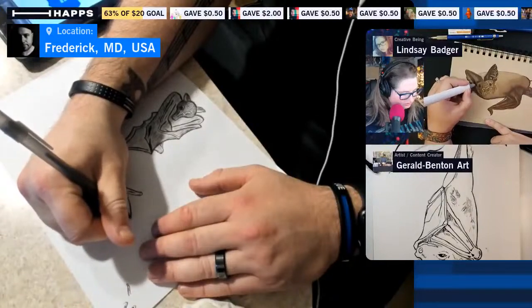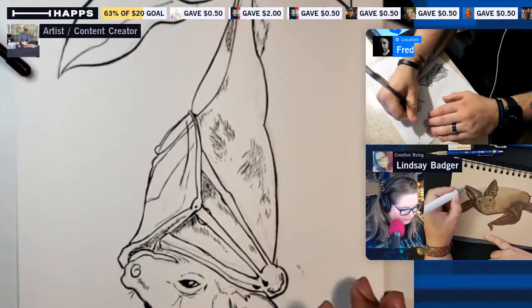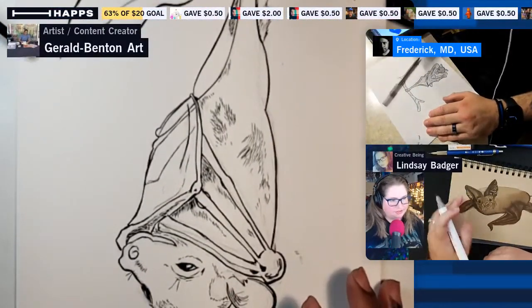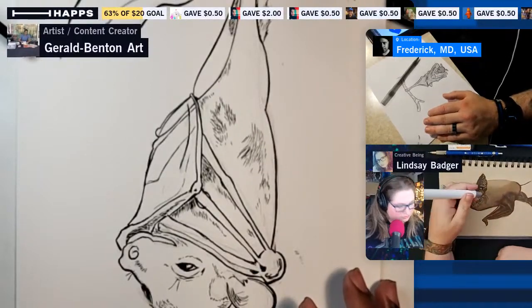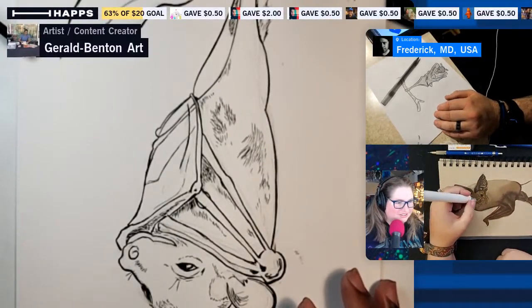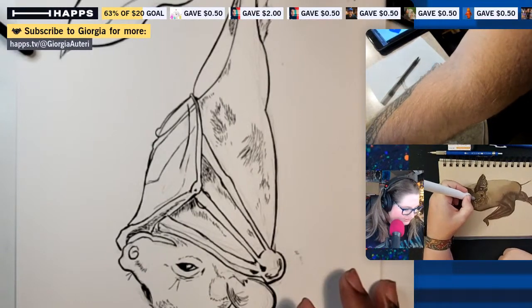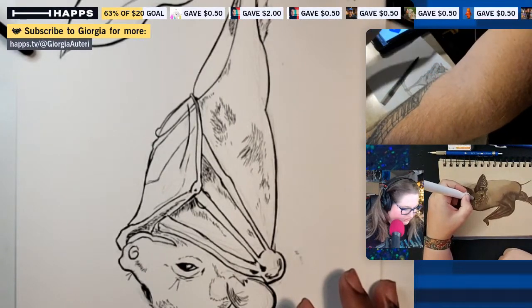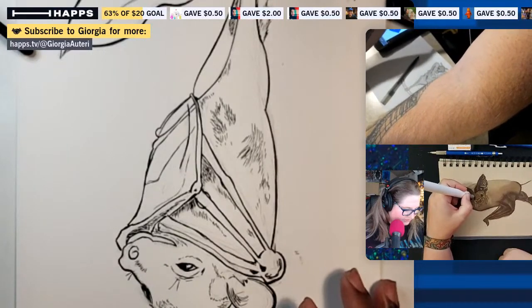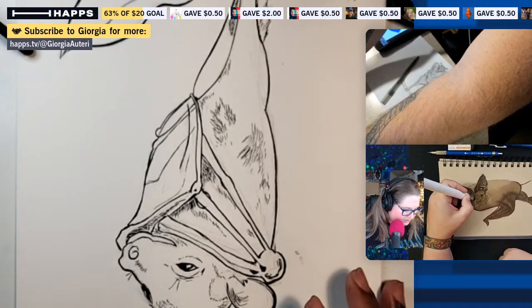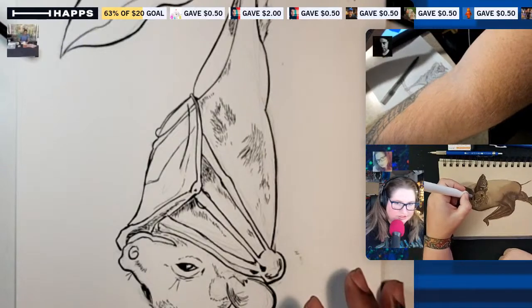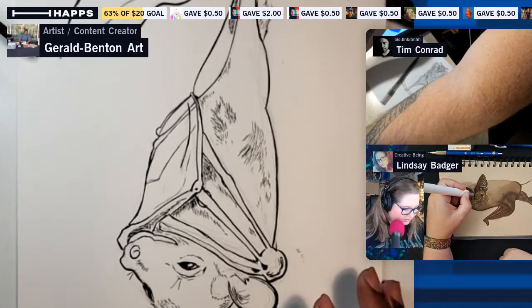Yeah, I just think this stuff is shaping up really nicely. That bat is looking really beautiful. It really is. I like that drawing. It reminds me a little bit of, I'm not sure exactly what species you have there, Gerald, but it reminds me of the Egyptian fruit bat from the children's book Stella Luna.